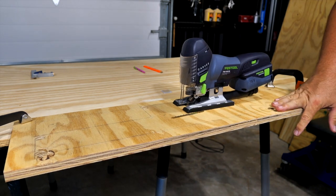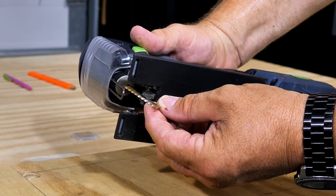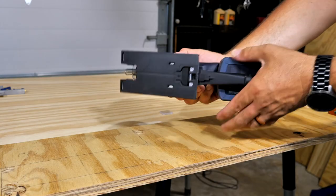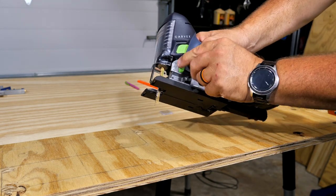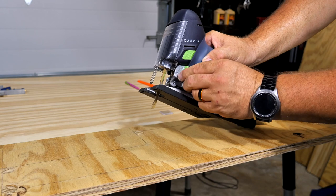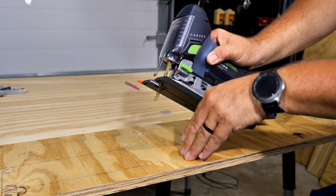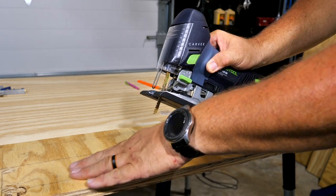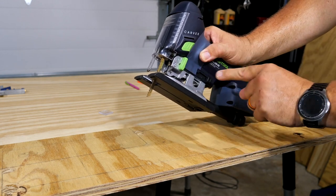We've got some three quarter inch plywood to make cuts in, so we're trying out the Carvex. Installing the blade is very easy — push it in, turn it, clicks into place. We're going to make a quick cut first without dust extraction, leaving the guard all the way up and the orbit setting at zero. At zero it goes purely up and down. At one there's a little orbit or stroke. At three it's most aggressive, moving the blade in and out to aggressively cut material like two by fours or plywood if splintering isn't a concern.